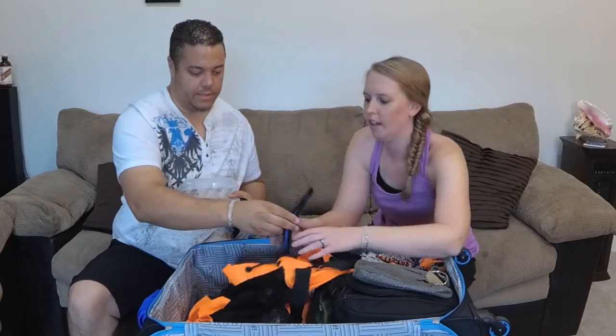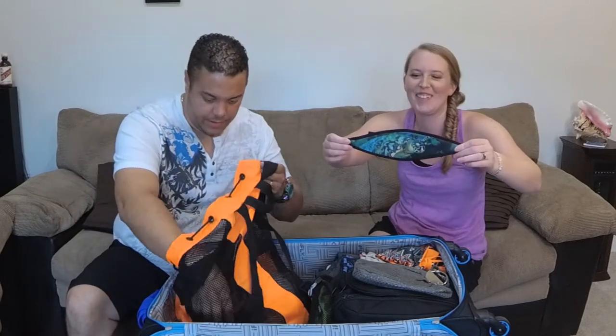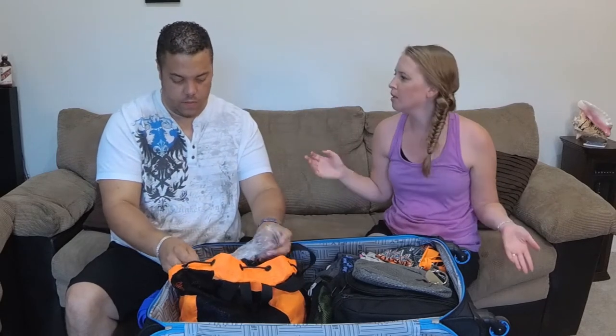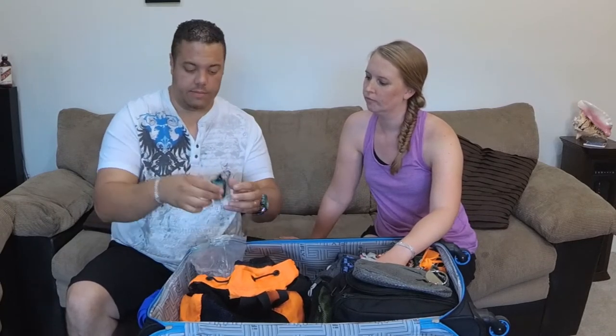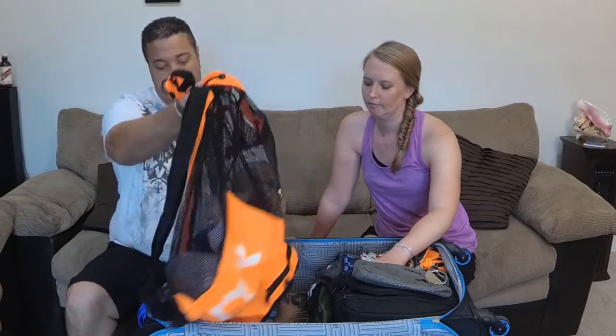I also get a mask strap cover to keep your hair from pulling, especially for girls. I always take a little lotion bottle in my scuba gear bag because the salty ocean dries your skin out as soon as you wash it off. I also take a small bottle of no-fog solution for the goggles — I buy a big bottle and keep refilling it. Some people use dish soap or even spit if you have nothing.